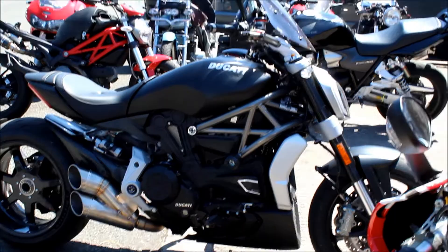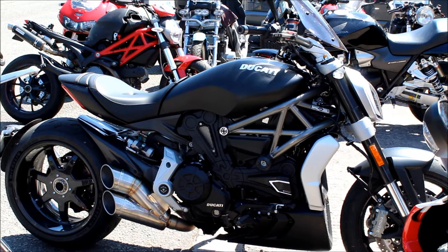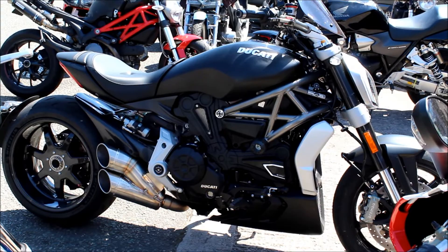The Diavel is also here for an ECU tune. Looks like it's got an aftermarket can on it. They're adjusting the belt because the rear drive belt is very, very tight - they haven't put the side panel back on yet. With Harleys they say a happy belt is a tight belt, but that is so tight it's going to destroy your wheel bearings.